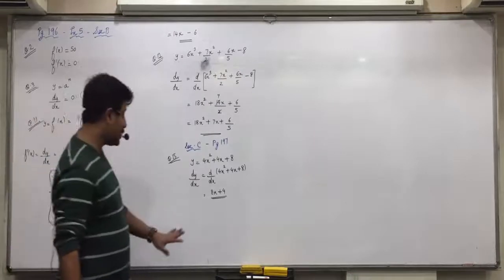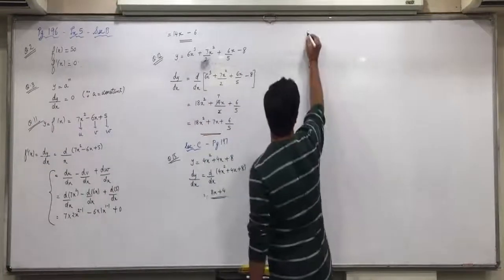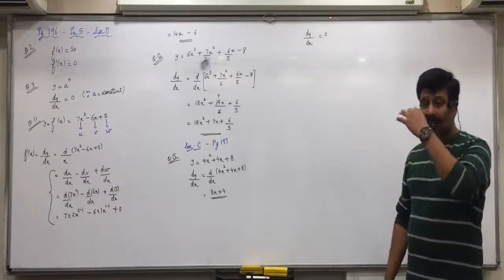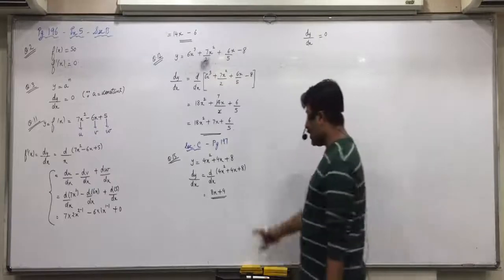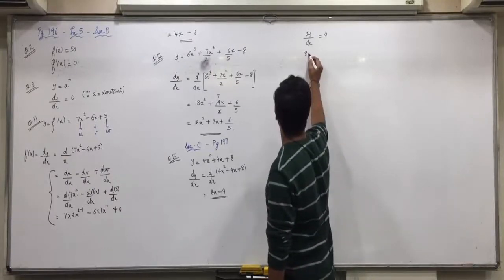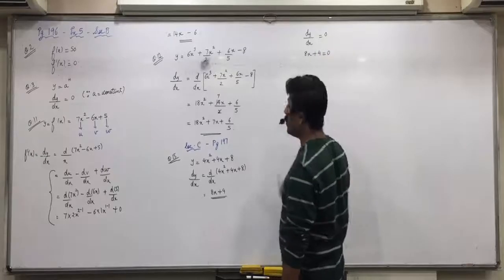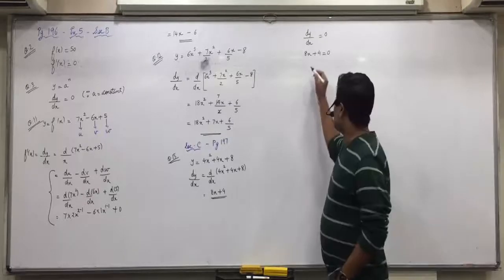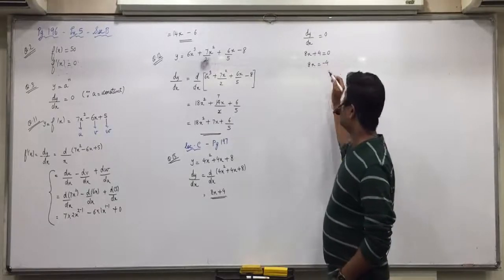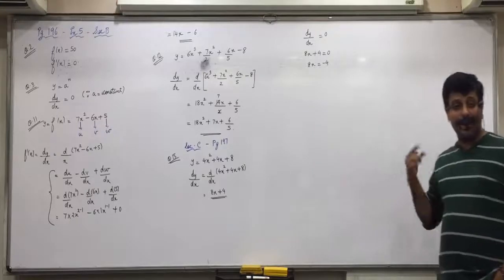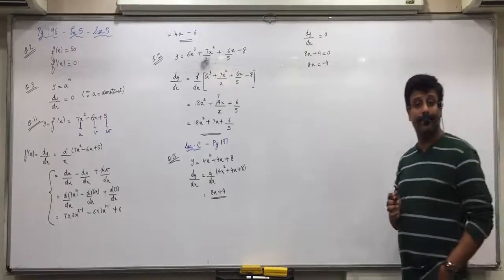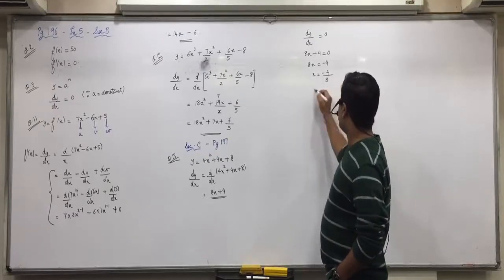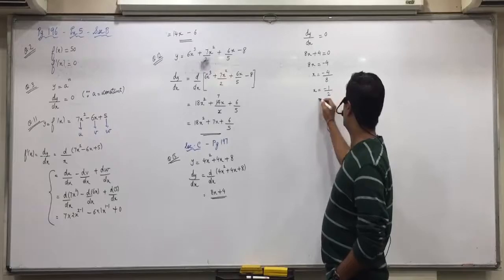For which value of x will the derivative be 0? Means dy by dx is equal to 0. Simplifying that, we will find the value of x. What dy by dx did we get? 8x plus 4 equals 0. Okay, so simplifying this we need to get the value of x. Put in the next step. 8x equals minus 4. 4 will go to the right side, so minus 4. Put in the next step. x will be minus 4 upon 8. That is minus 1 upon 2.